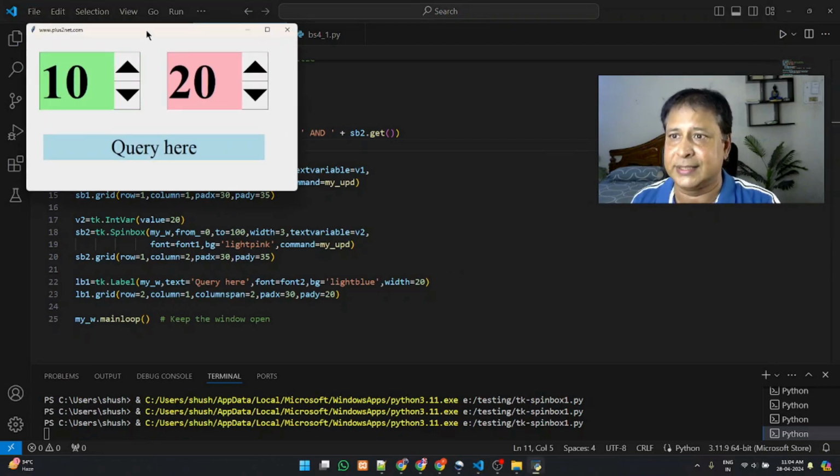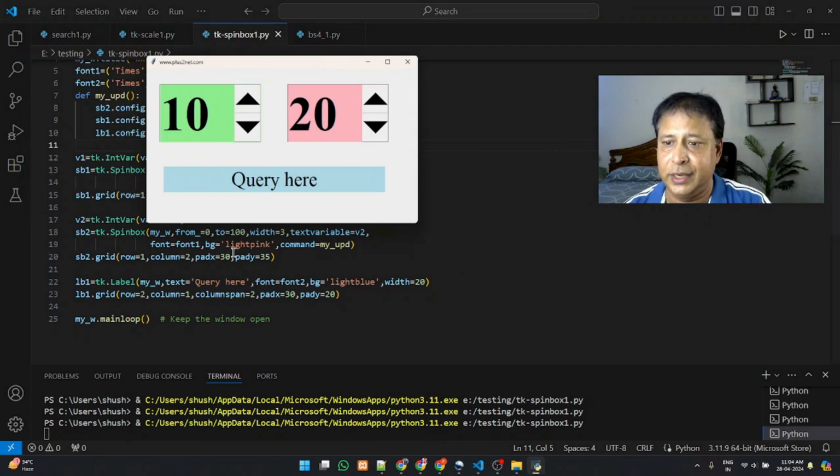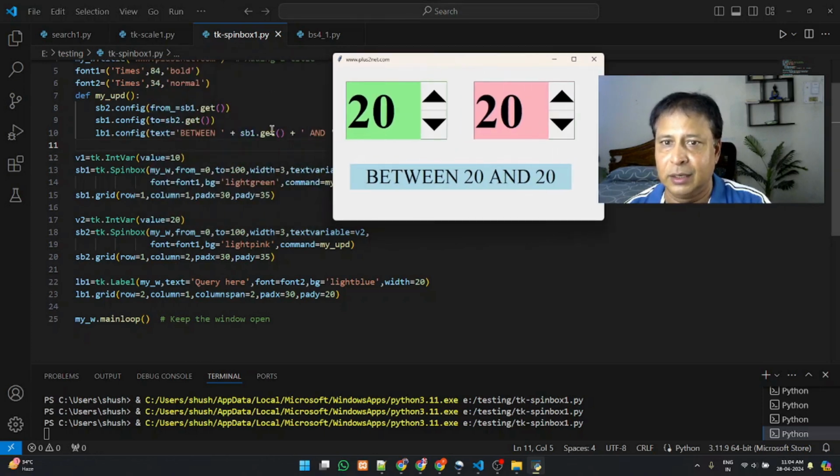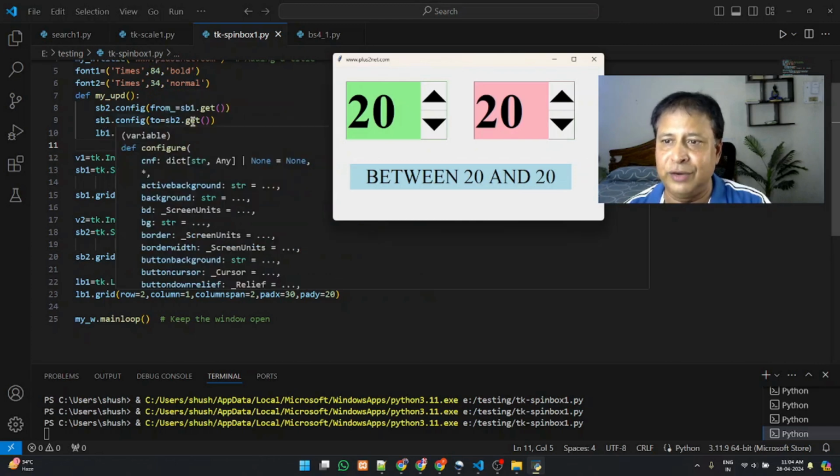Here it is, you can see this. Now query here, this is the default text. Once I change this value, this takes the value, and I cannot go beyond 20 because it will stop there, because of this particular line for the lower one, meaning SB1, this second one, because it sets the to value here.